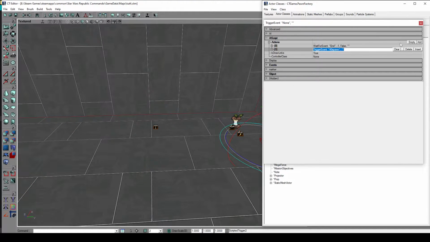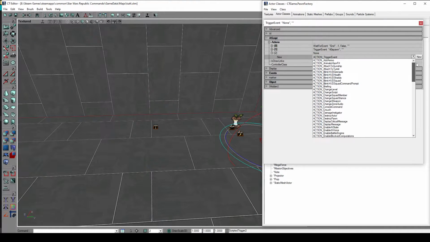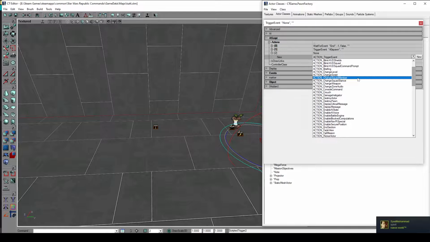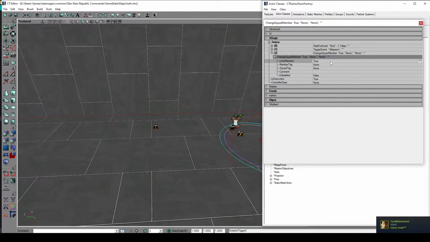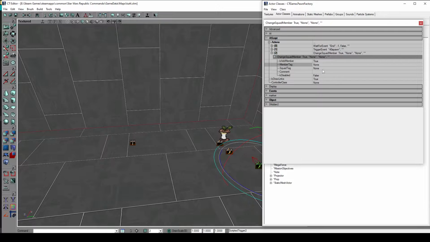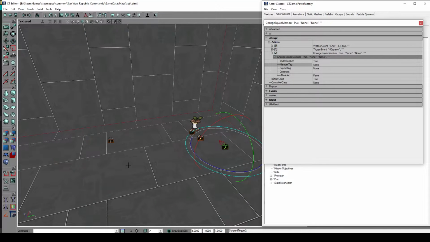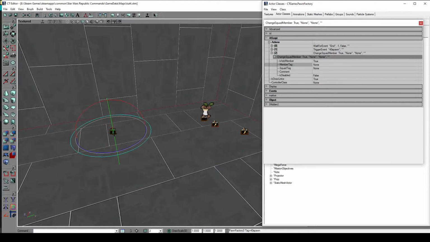And the next important step is after he spawned, there's an action called change squad member, and this is important because if you spawn them late into the level, they don't link up with you. We have to do it manually.